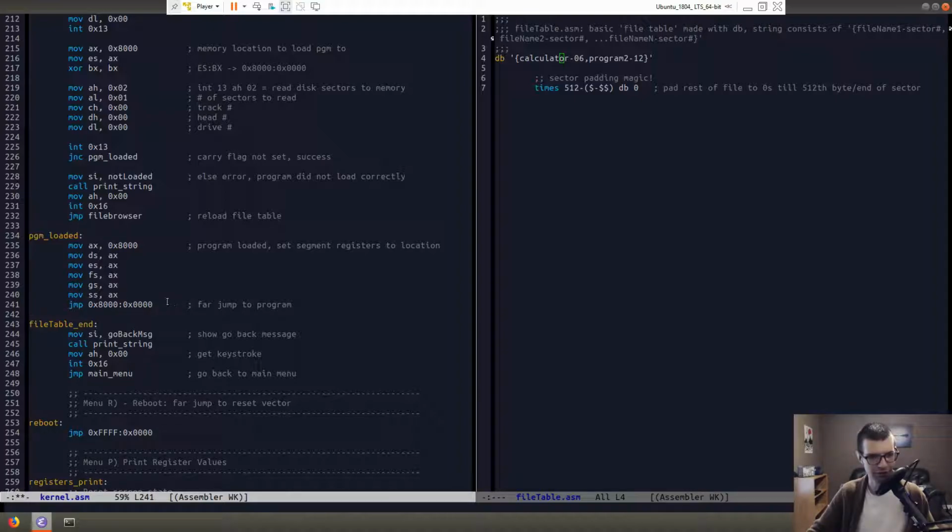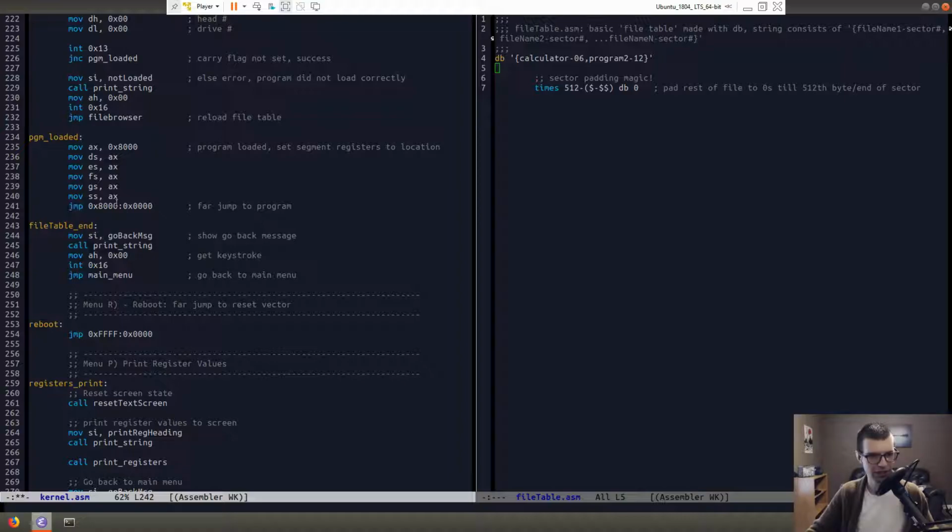And then we're going to far jump to 8,000, since the program has been loaded to memory location 8,000. When we jump to it with the 0 offset as a far jump, the code segment and the instruction pointer will be moved, and we'll start reading at this point in memory, which effectively is where our program's loaded, so our program will start executing.